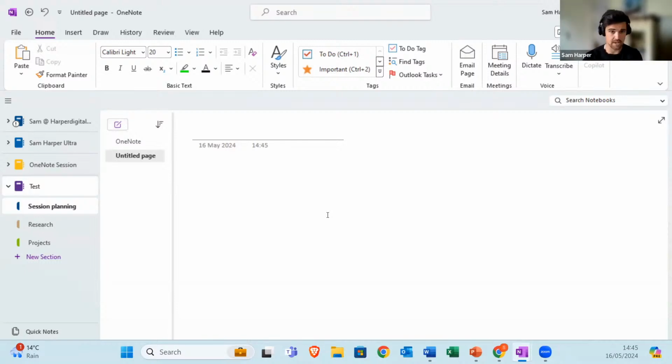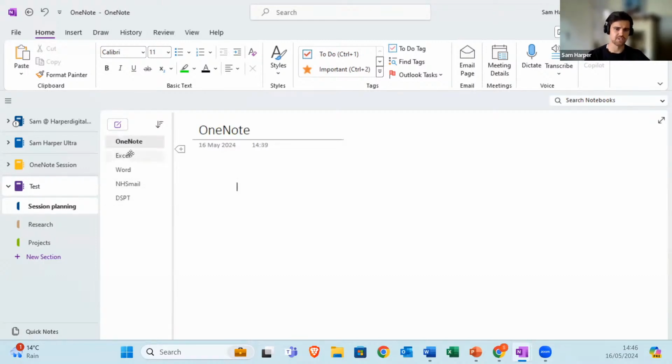Then I can go ahead and put a title for the next session of my planning, which is, let's say, one on Microsoft Excel. And if I've got a series of different sessions I know I'm going to be running in the foreseeable future, I will just keep creating pages. So I'll do another page. Let's say one on Microsoft Word. Let's do another one, say one on NHS Mail. Let's say one on DSPT. So I now have five different sessions that I'll be doing in the future.